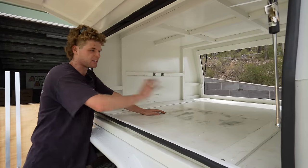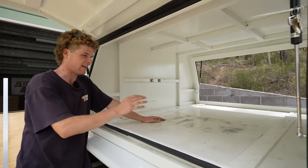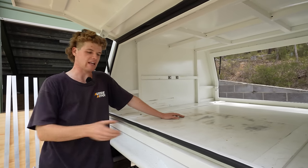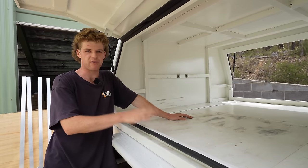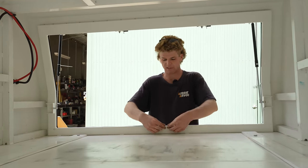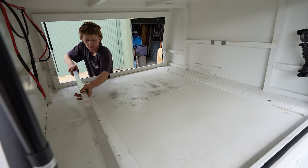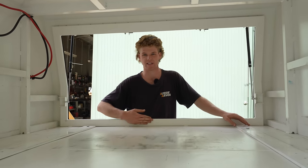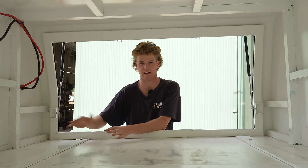So as you can see, we've got the canopy all cleaned out. I pulled everything out so we've got a clean slate to start with because we're going to be doing it properly this time. The first step in this canopy build is building a false floor. The reason for putting a false floor in is to essentially bring the height of the floor up to this lip, because it'd be pretty hard to bolt a fridge slide or whatever in here without it clashing with this lip unless you've got it up on some sort of riser.